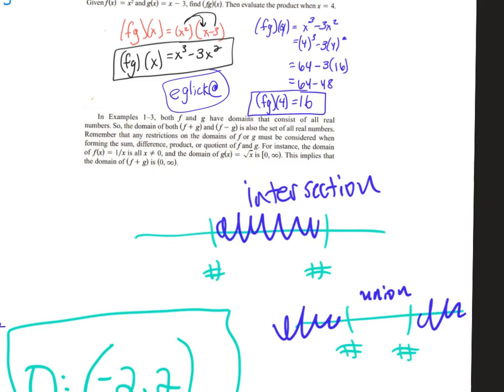Now, those are the ones that are the most difficult. I understand that, and we'll work on those. But when you're combining, you're literally just using your rules of polynomials to add, subtract, multiply, and divide. But that's 1.8 section 1. We'll do section 2 tomorrow. I'll upload this video in just a minute.